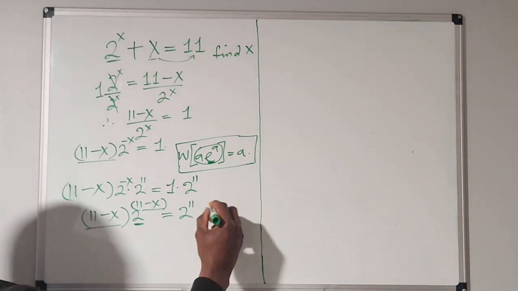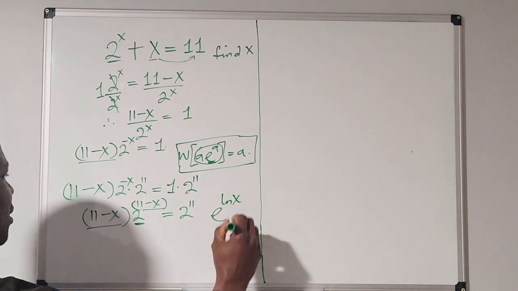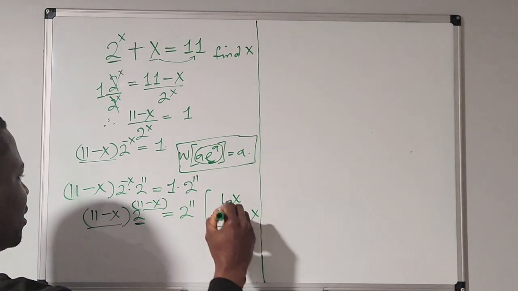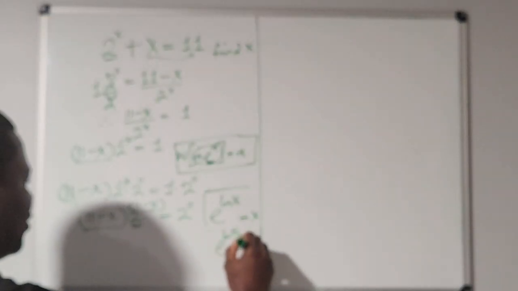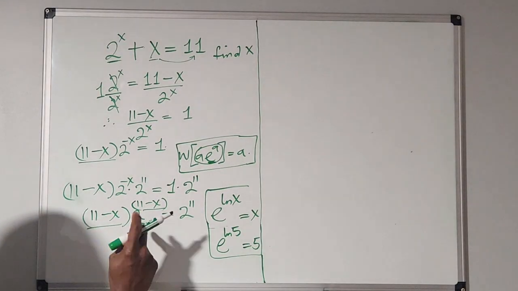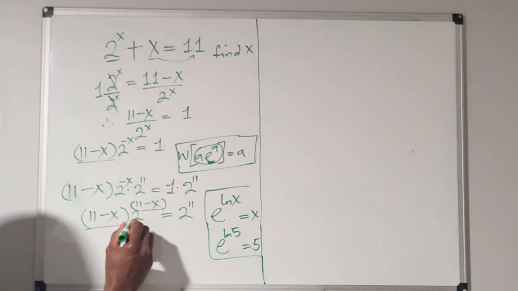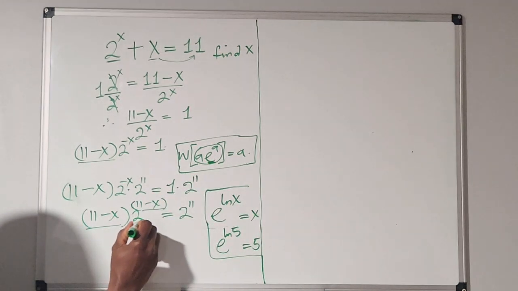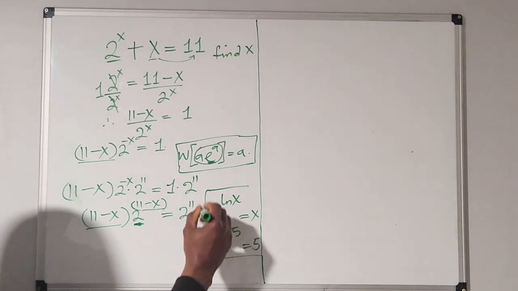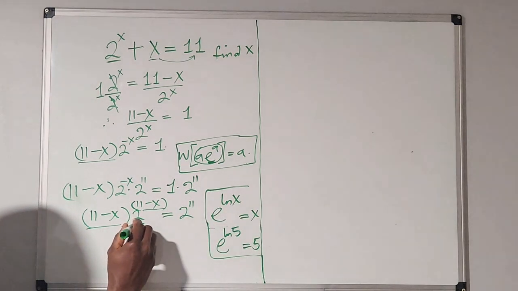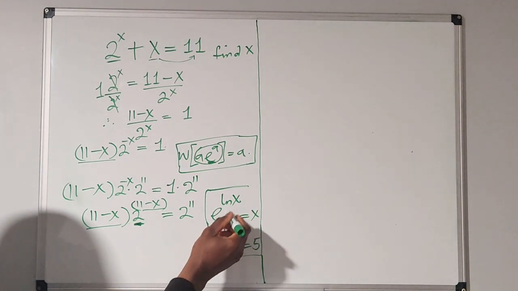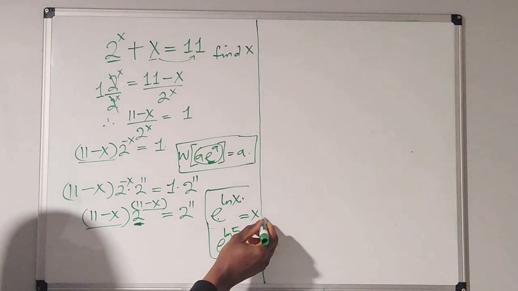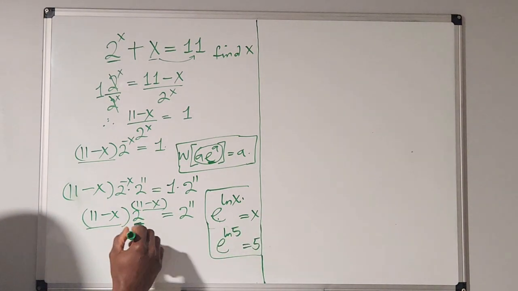So we can rewrite this. There's a formula that states that e raised to the power ln x is equal to x. So if you say e raised to the power ln 5, that value is equal to 5. Now, that's just an example. So for us to have our e at this position, we need to employ this rule here. And 2 means that what we're going to have here would be e raised to the power ln 2, because e raised to the power ln 2 will be equal to 2. So let's replace this 2 with e raised to the power ln 2.